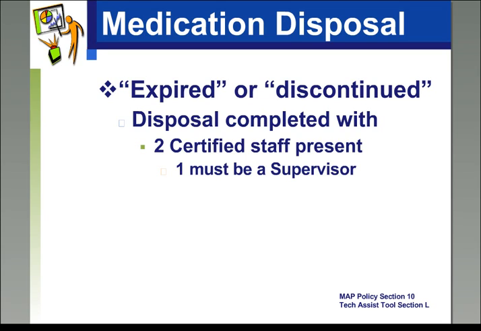Any identifying personal information on the label must be removed from an empty med bottle or empty blister pack before disposal. For expired or discontinued meds, disposal requires 2 MAP certified staff, one of which must be the residential supervisor. A licensed nurse must always dispose of meds with the residential supervisor and sign in the space labeled as staff on a disposal record.